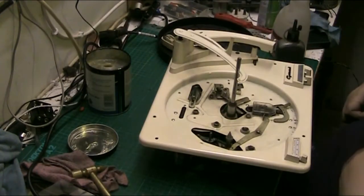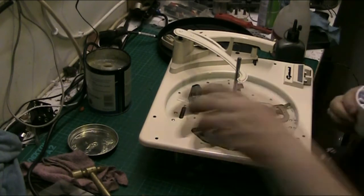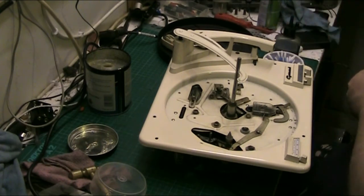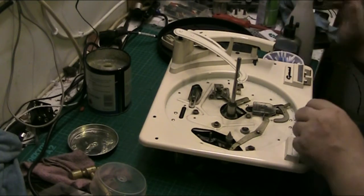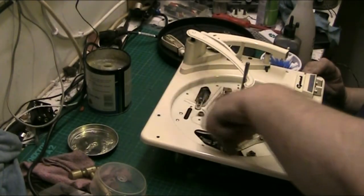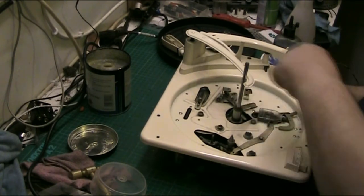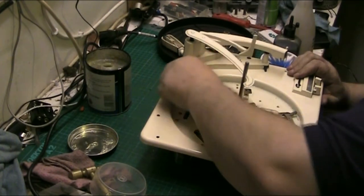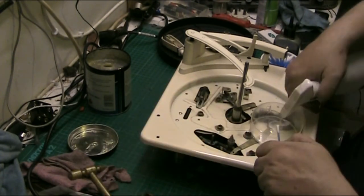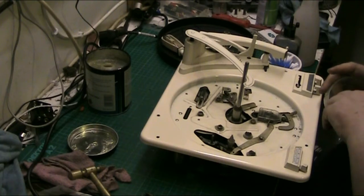Now let's get me cotton buds because I want to go around the inner rim there where I couldn't get in with the cloth, to just get any excess dirt. You know, just basically there, you see. And there isn't any dirt there. I mean, I don't expect any dirt. Oh yeah, there is a lot. There's a bit of dirt coming off. There we go. Let's squirt a bit of this detergent into this bowl that the cotton buds go on the top of, because I can get rid of it later. I don't want to get it all over the record player because I've just cleaned the damn thing.